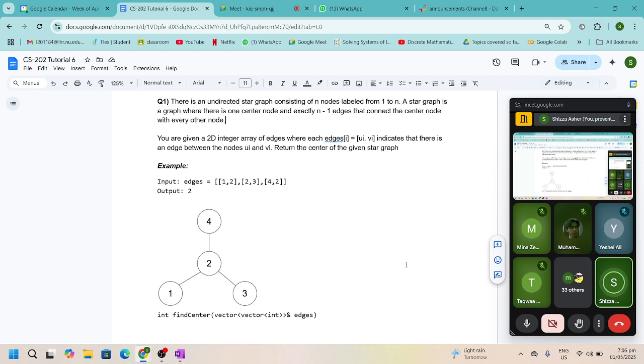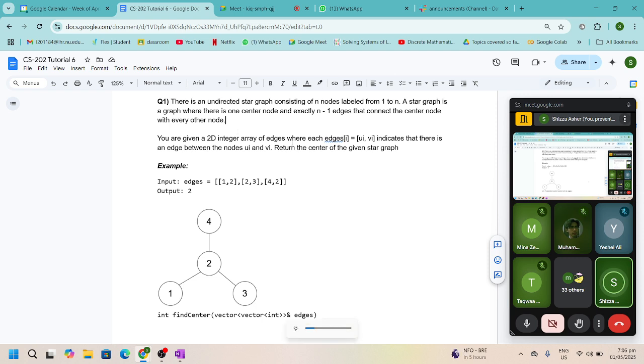So the agenda for today's tutorial is, I would rather say, going over some basic graph questions, and it would be wonderful if I can understand where you all stand with these concepts too. And then next week, inshallah, tentatively on Wednesday or Thursday, we will have another in person tutorial, and I will try to include some harder difficulty level questions as well as some complex algorithm based questions. All right, with that, let's get started.